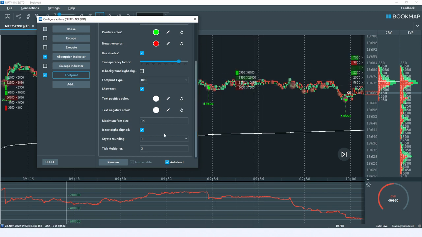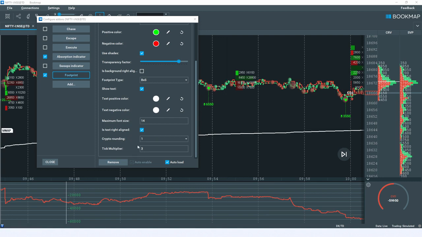The most important point over here is the tick multiplier. So listen to me carefully. This is critical information. What this indicates is nothing but the vertical height of the bar. Let me explain. This is the height of the column. Assume that it is 18,000, and the high of this bar is 18,003. How am I getting 18,003? It is calculated based on the input given in the tick multiplier. That's why this particular parameter is important.